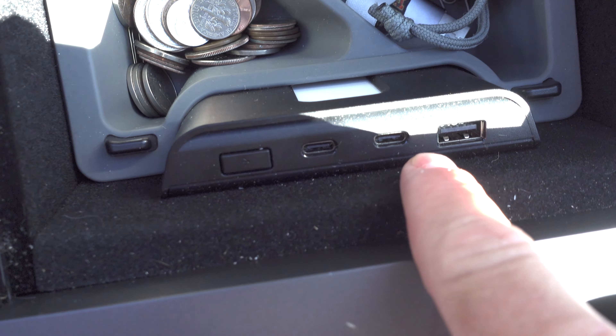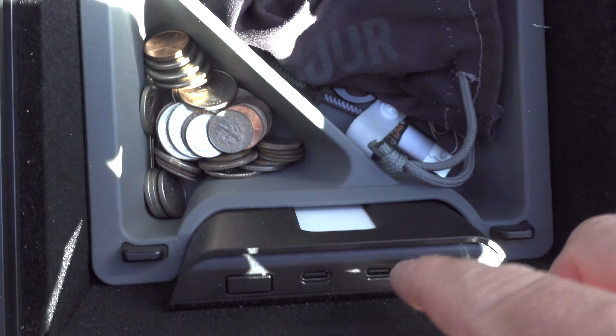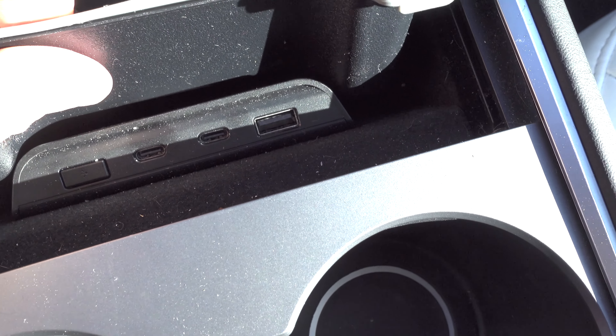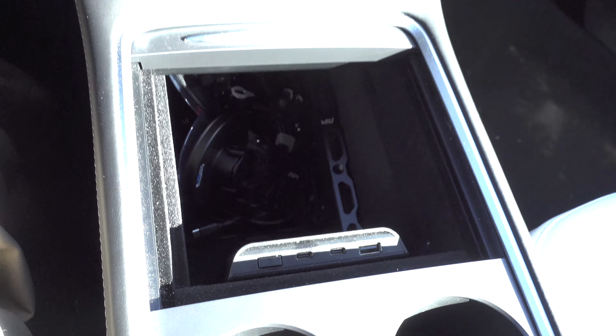I have a little bonus for those who stayed all the way to the end of this video. Two of the things that I did purchase from Jowa are the USB hub and the center console organizer for our Model Y Performance, which has the refreshed interior. This USB hub is pretty slick — it fits in there and your USB ports end up being vertical on the top, so you can just plug in from the top. This one also has a light, which is really cool. What I like about ordering the center console tray and the USB hub together is the center console tray snugs right up to it, has a little cutout so the USB hub fits right in there, and it slides back and forth to give you access to the under-storage bin.